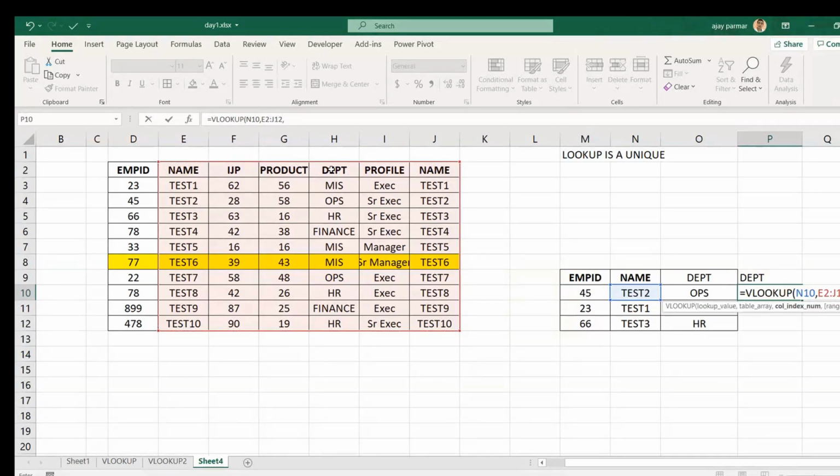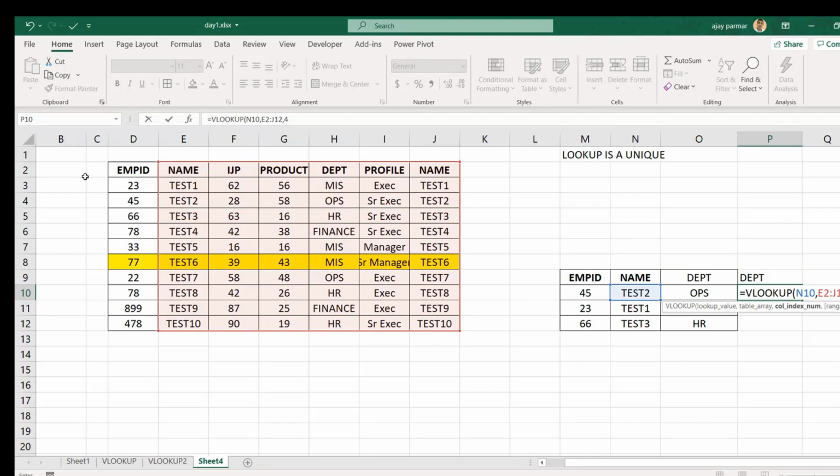So I start my table from here. But when you start your table from here, don't make the mistake: now in this table, department is not on the 5th column. It's 1, 2, 3, and 4. So you have learned that according to the table, the column number can also change. When I was selecting employee ID as my lookup, my department was the 5th column. But now it is not 5th, because my table starts from here. Why does my table start from here? Because I'm using name as the lookup, and the name is here, so it has to be my first column.